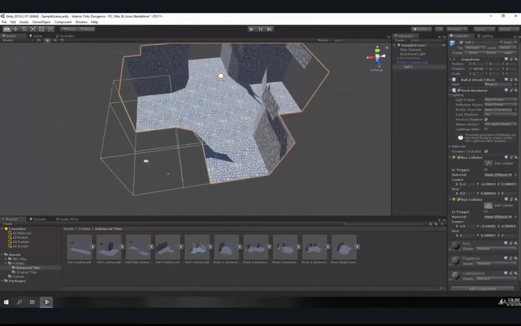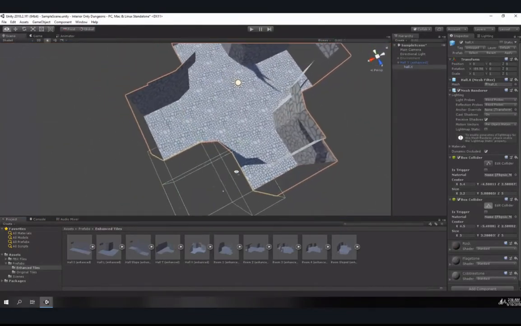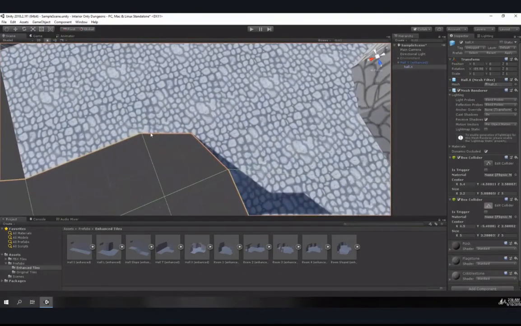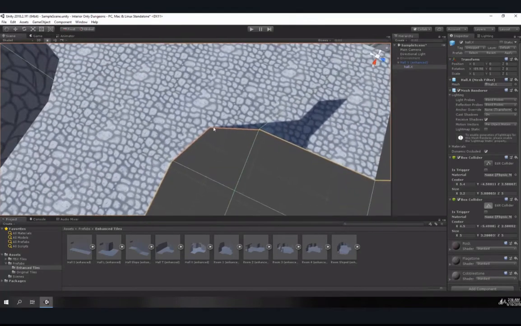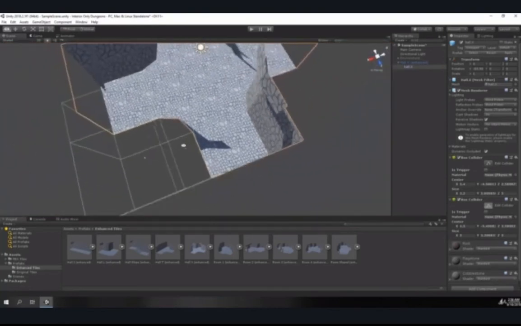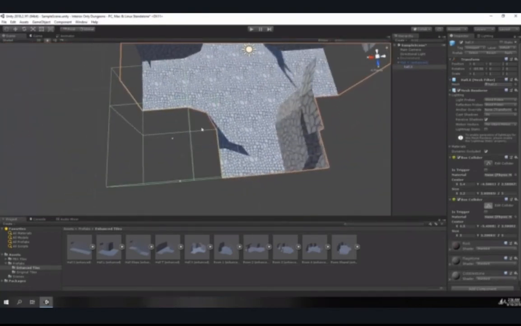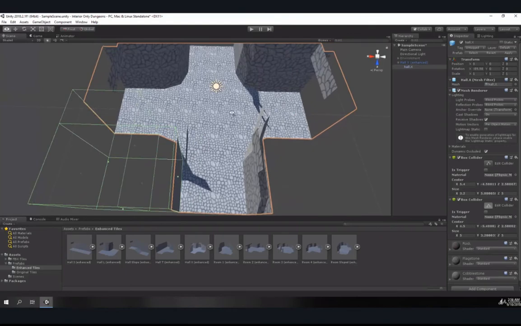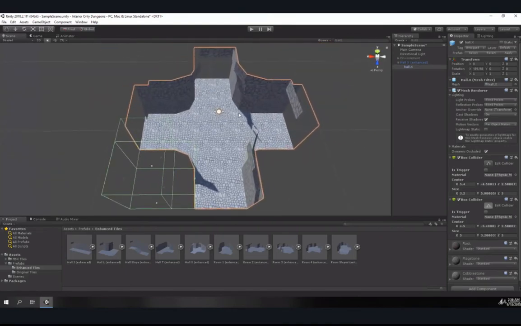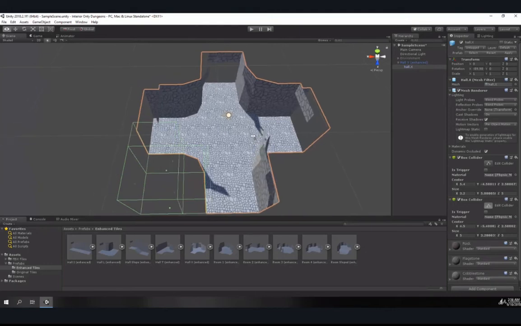So, as you can imagine, I'm probably going to need a box collider here to cover that edge, right? Another one here so that you don't walk through that edge. And by the time you fill in this corner, you'd have 1, 2, 3, 4 different box colliders. And since there's 4 corners, that's 4 times 4 is 16 different box colliders.